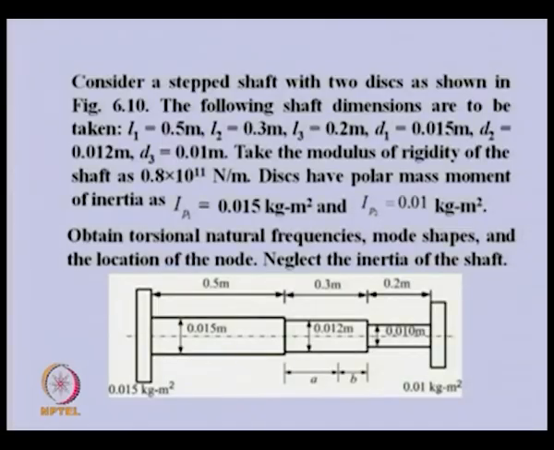Now through one numerical example, let us see how the natural frequency of that particular rotor system, in which stepped shafts are there, can be obtained. So in this particular case, we have considered a stepped shaft like this, where its dimensions, length and diameter, are shown here. We are not considering the inertia of the shaft, only the discs have inertia, and all the dimensions and parameters are given in this. Now our aim is to obtain the natural frequency of this 2 rotor system.